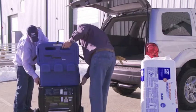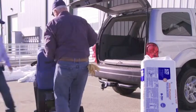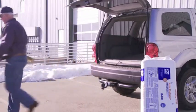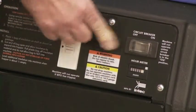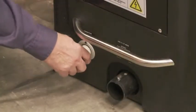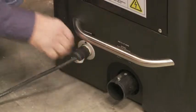Start by positioning the machine in a dry, hazard-free environment that will allow for convenient material feed and access to electrical power. Ensure that all panel switches are in the off position. Plug the machine into a dedicated 15 or 20 amp circuit, and twist lock the power cord into the base of the machine.